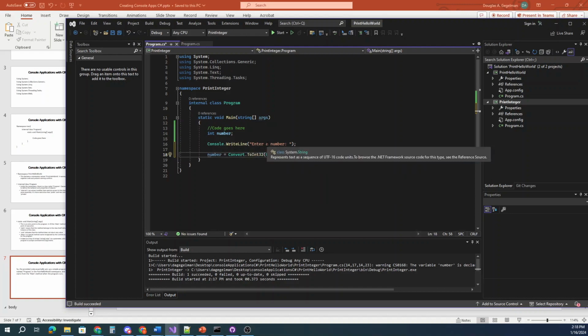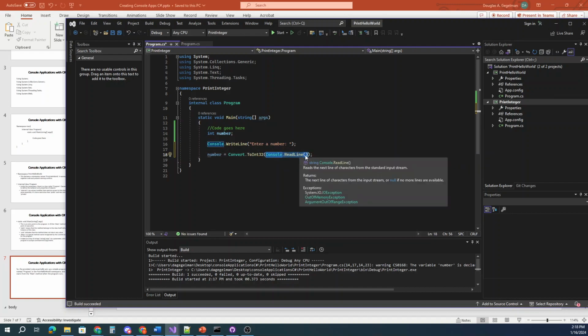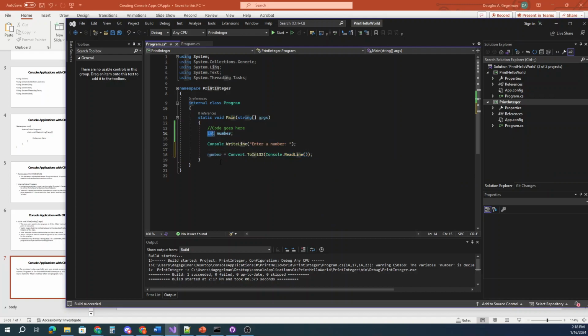When we do a write line and then use a Console.ReadLine to get the value from the user, this read line comes in as a string. A string is text, and we're looking for an integer, so we have to convert what the user is putting in from a string into an integer, and that way it'll understand it when we run it.